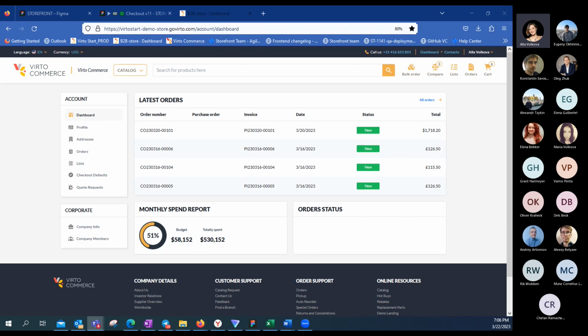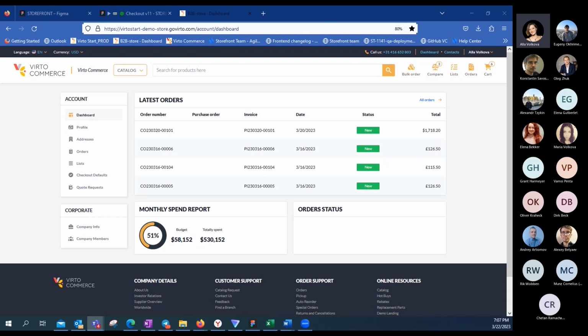I will not do the full demo of all the features of the storefront because today we are focused on the multi-step checkout, which was recently a single page checkout. Right now we can provide a solution for our customers to select either the simpler process with one page of checkout, where all of the steps, like the cart, the shipping address selection, the billing address and billing type selection, all together with the comments, are on one page.